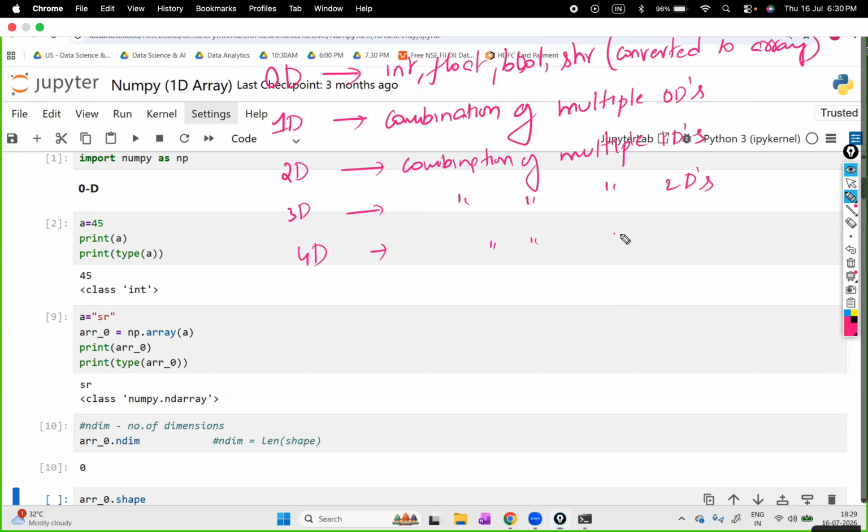Combination of multiple 3Ds. What is 5D? Combination of multiple 4Ds. What is ND? So on up to ND, combination of multiple n minus 1 Ds. Is the point clear, everyone? Just make a note. I'll explain with an example so that you get clarity.